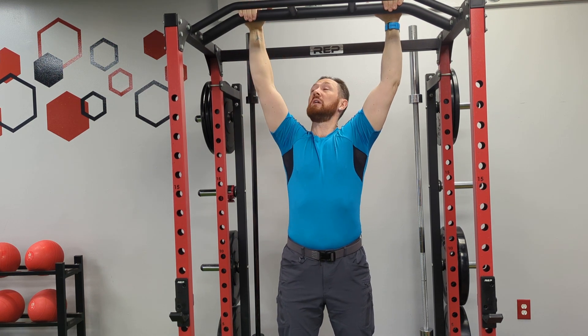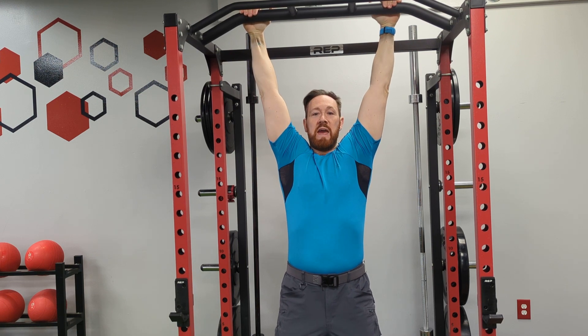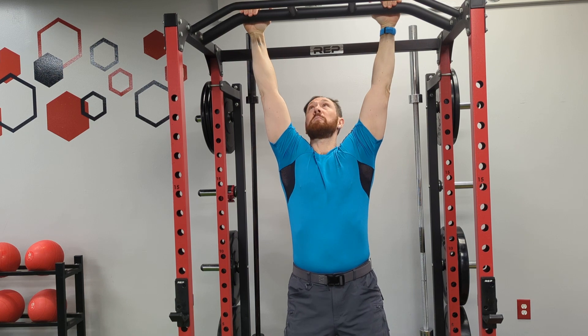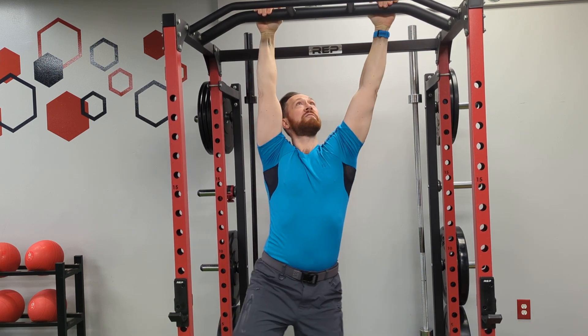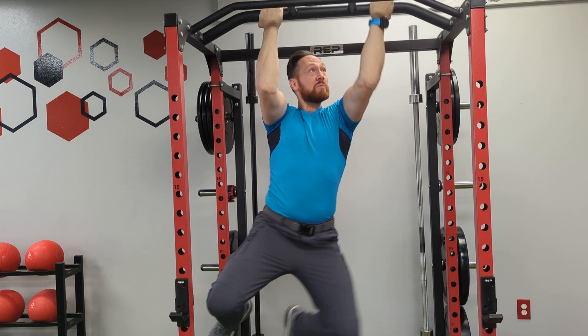I like to go thumbs over — that's just a preference, you're welcome to do thumbs under as well. I want my full body weight to be hanging and I want to reverse my grip on one hand. You have to do it quickly, you may slightly pull, so do that scapular pull-up and then flip the other side, then flip back the front way and flip again. We can try and do a series of these in a row.